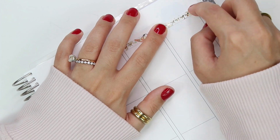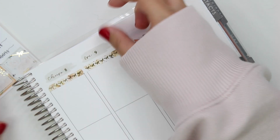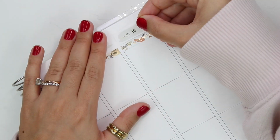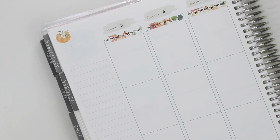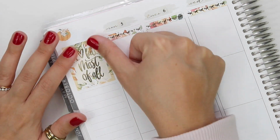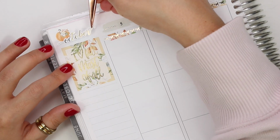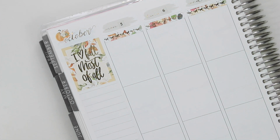Yeah, anyways, let's see, what have I done so far? I think everything has been from the Glitter Momma so far. The date dots are from Sadie Stickers. For the sidebar, the sticker that I'm going to lay down up top, the October sticker, is from the Glitter Momma as well. This one right here. It's not from the kit, but it is from her shop.